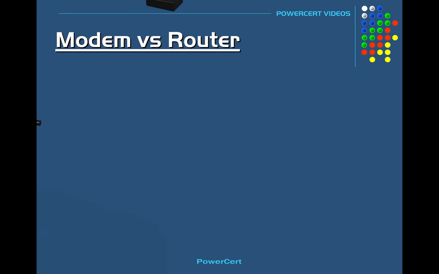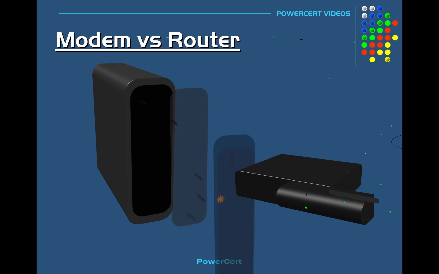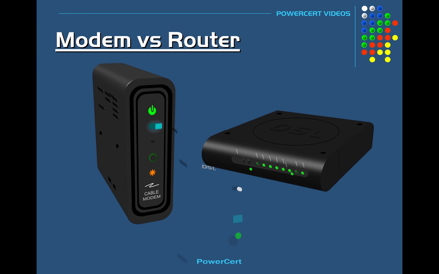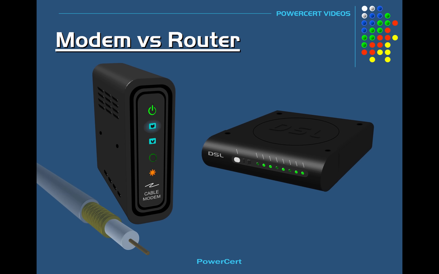There are also different types of modems. Two of the most common types are cable and DSL modems, so depending upon what type of internet you're going to use, you need to use the correct type of modem. Cable modems are connected to your home using a coaxial cable, and cable is typically provided by the same company that provides cable television, such as Comcast, one of the largest providers in the United States. DSL modems are connected using a typical phone line and are provided by companies such as AT&T, the largest provider in the US.